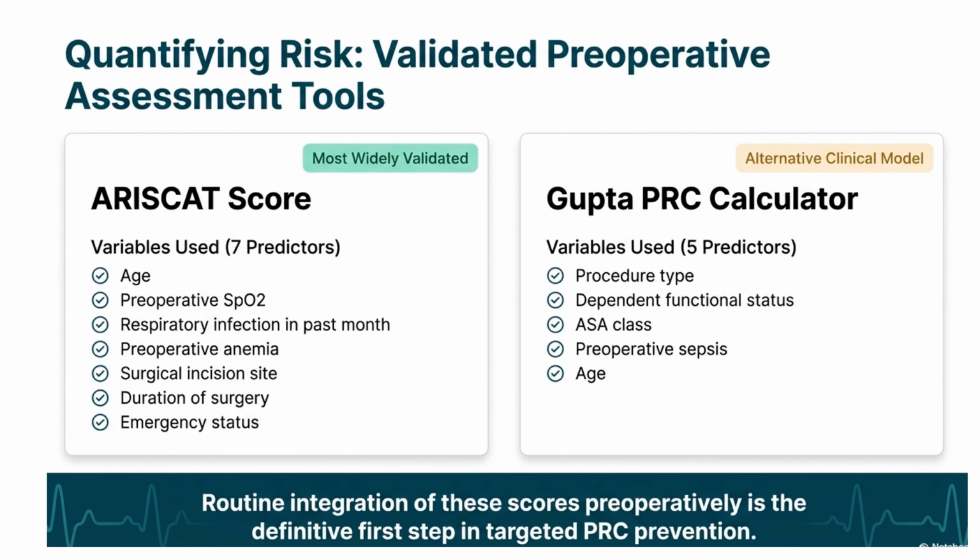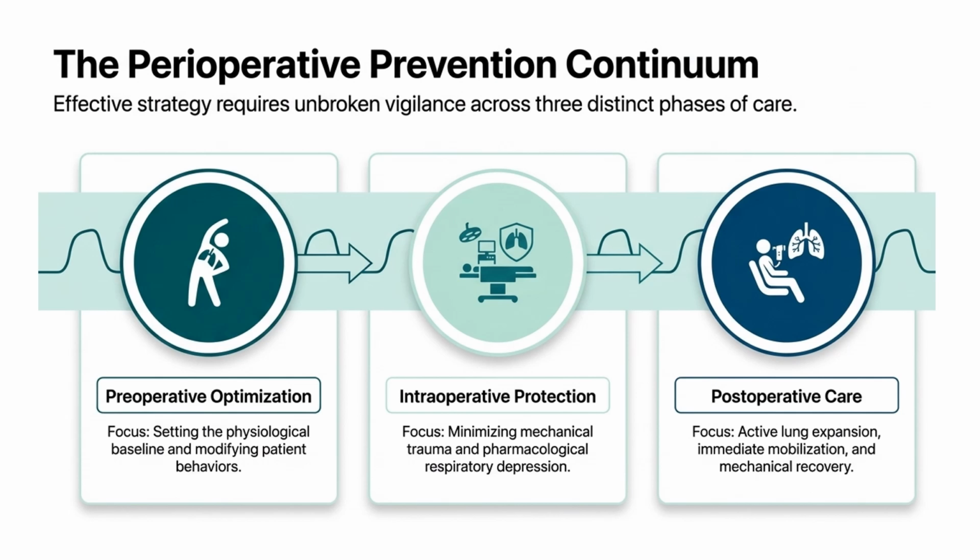Okay, I think now you're clear about these post-operative complications. How can we assess the patient pre-operatively with these scores? So what is the preventive continuum? When a patient is at risk of post-operative respiratory complications, how can we prevent them? Prevention has 3 categories: pre-operative optimization, intraoperative protection, and post-operative care.